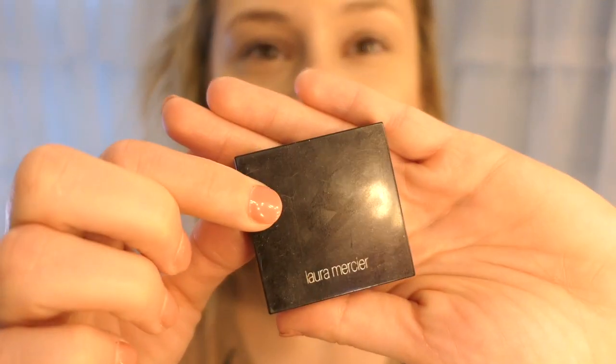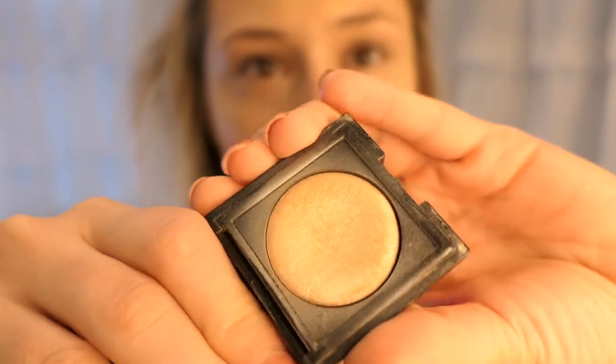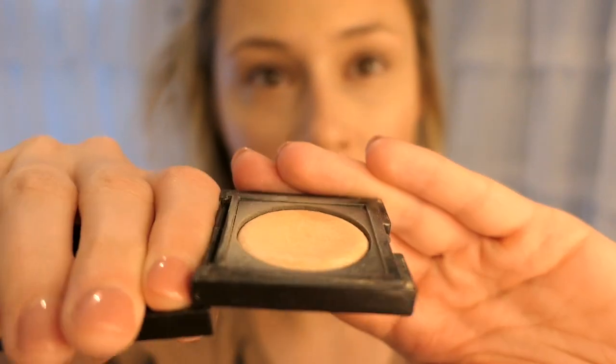We have Laura Mercier. This is the highlight 01, and as you can see, I've really done a good job of flattening it out. It's not so domed, but this product just, it never ends. It literally never ends.